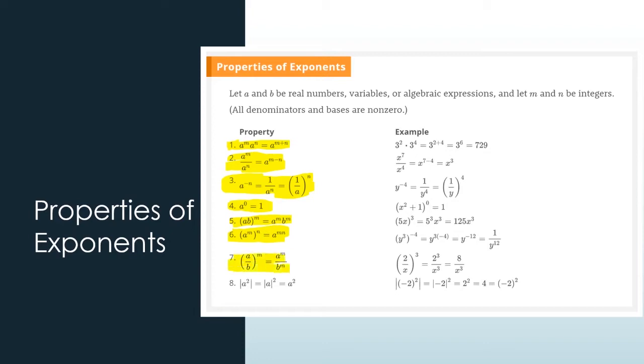And so basically all of these are important except for 8. We don't really deal with 8 very much. So all of these are actually really important. And then there's examples that you can see how these are used, and I will go through these as well when I go through my examples.